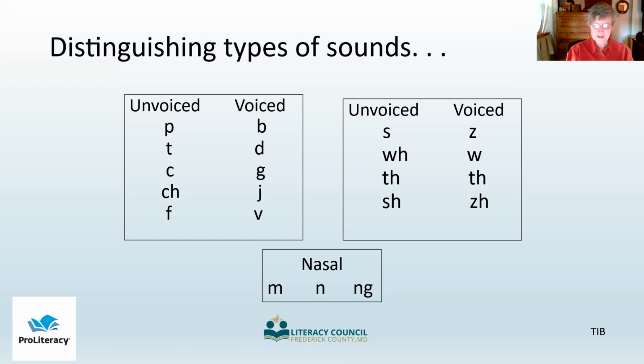So your tutor information book has many other sounds and sound combinations with descriptions on how to make them. For instance, the NG sound. If I were trying to describe how to make that sound, I'd say to put the back of your tongue against the roof of your mouth and then release it. So that's how you make that sound. So sometimes you have to describe.